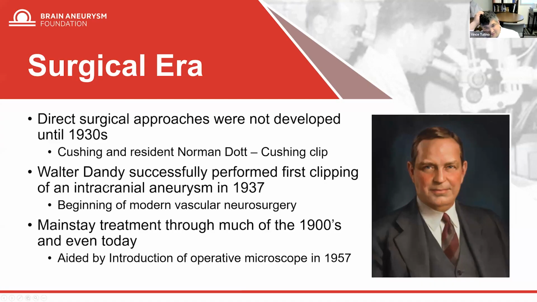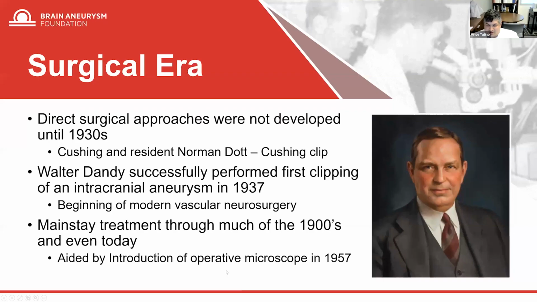And this guy right here, Walter Dandy, was the surgeon who successfully performed the first surgical clipping of an intracranial aneurysm in 1937, and really began the age of modern vascular neurosurgery. And this has been one of the preeminent treatment modalities for much of the 1900s and is even used very widely today. I'll note too that one thing that really aided this treatment was the introduction of the operative microscope, which is a large microscope that enhances the view for the clinician. And basically almost all neurosurgery is done under an operative microscope now. And that happened in 1957.